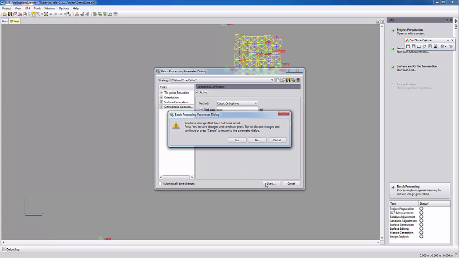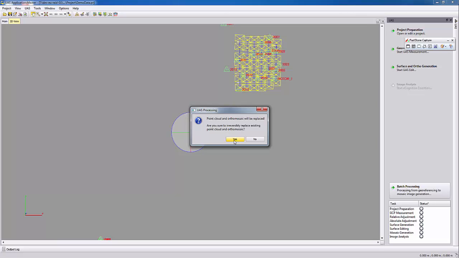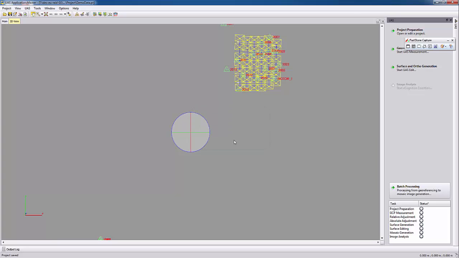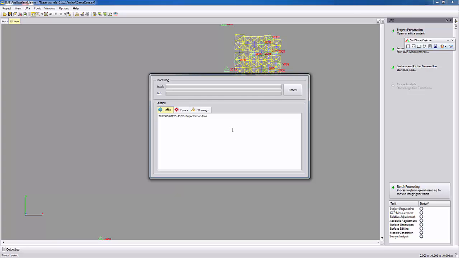We start, and I will override my strategy with these settings. If you like to have a new strategy, just hit the new button before and give a new name and then define the settings you want to use. And we will then replace the result with the new one. In our case there is nothing new, but still. And then when everything is finished, we will take a look at the final result. See you in a couple minutes.